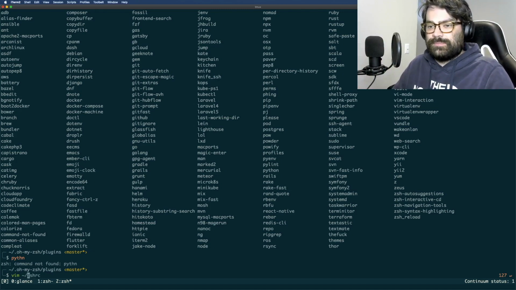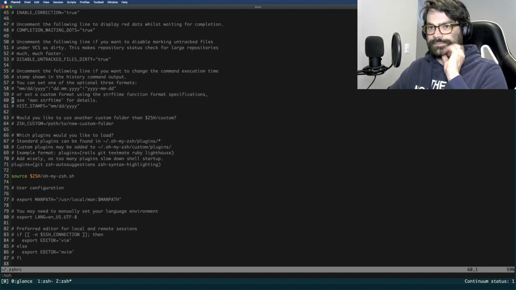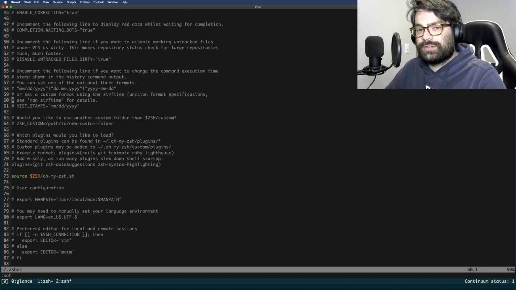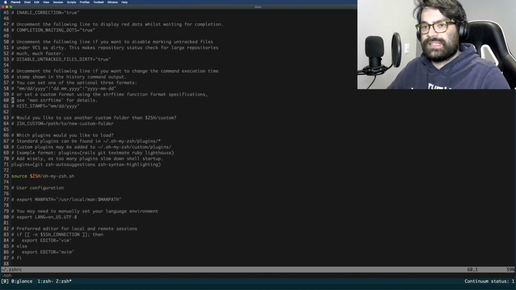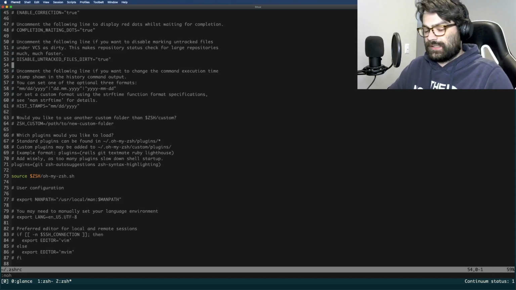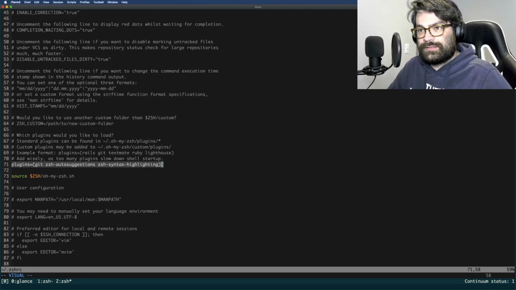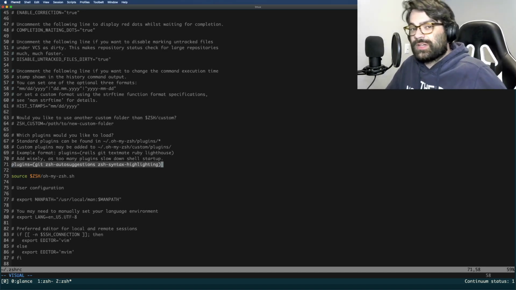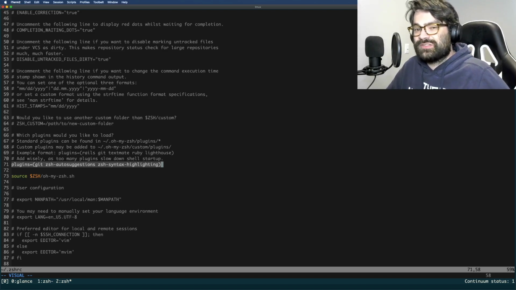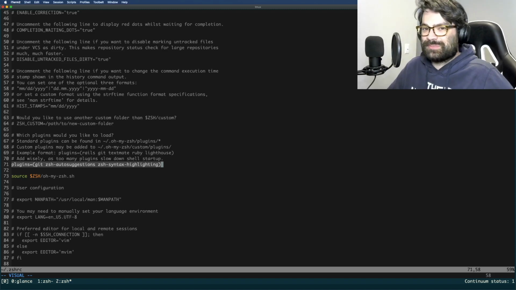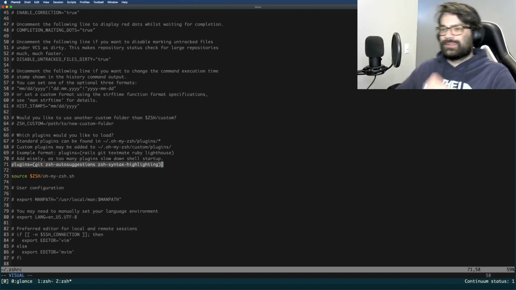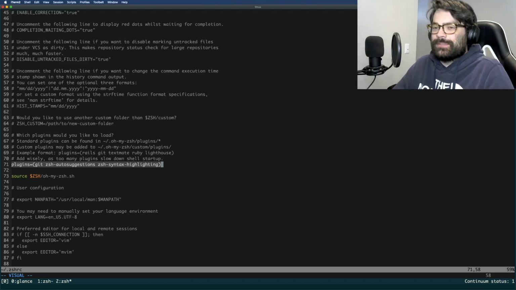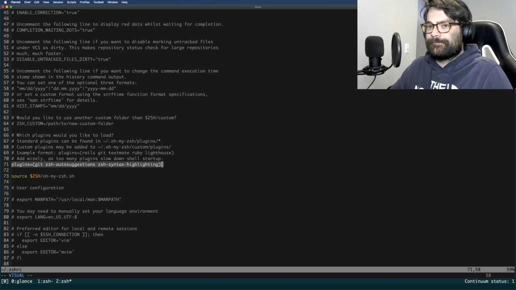So the plugins that are automatically loaded when I load up zsh are, you can see here on line 71, git, zsh-autosuggestions, and zsh-syntax-highlighting. Again, you can use any one of those plugins. Do be aware that the more plugins you use, the slower your terminal will be to start up. Not really a problem on most modern machines. They're usually pretty powerful, but you never know. But those are the 3 that I use.